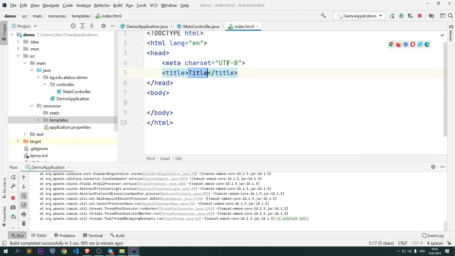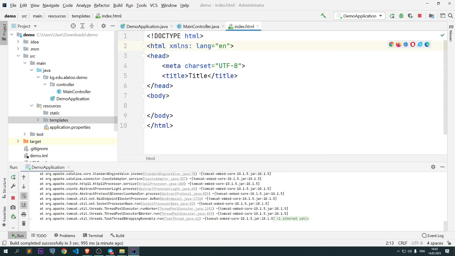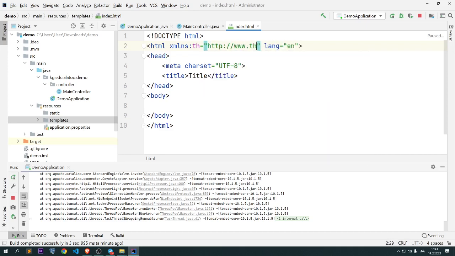And so we also need to add here xmlns:th, http://www.thymeleaf.org, if I'm not mistaken.